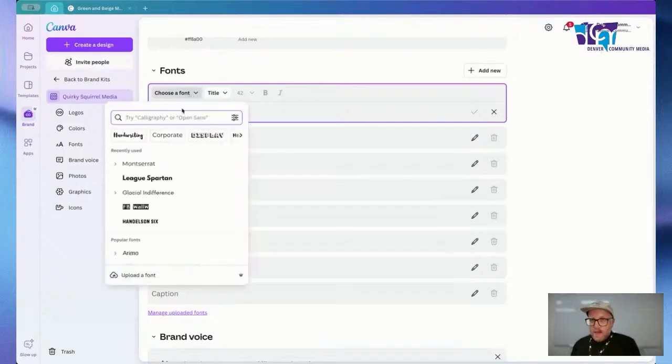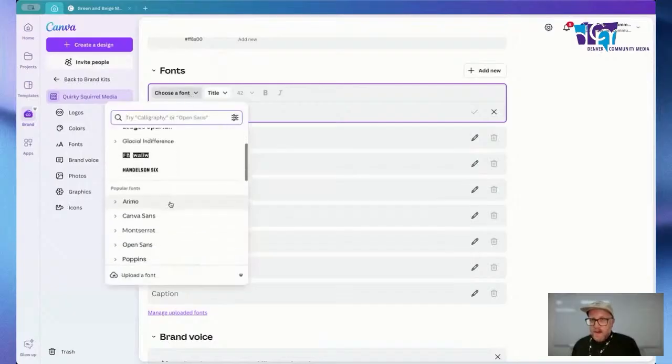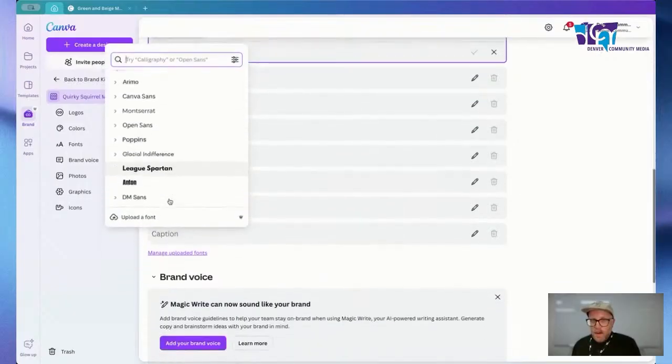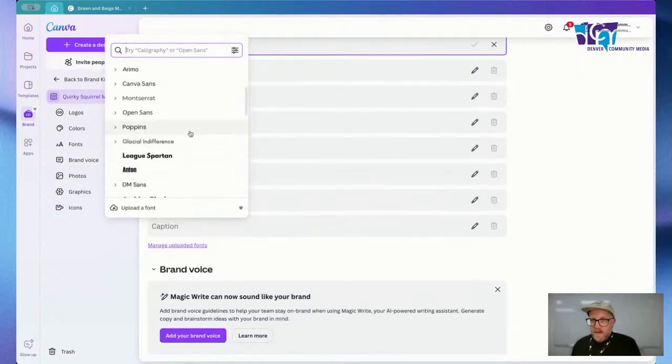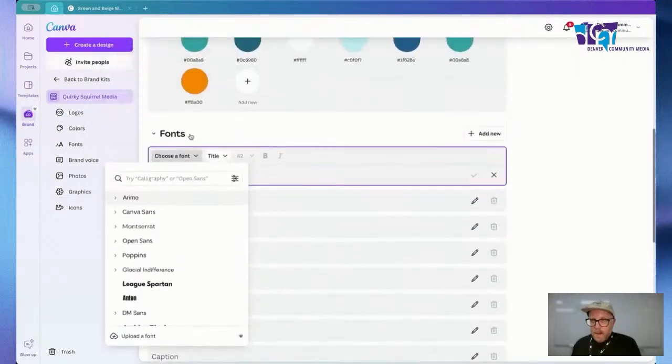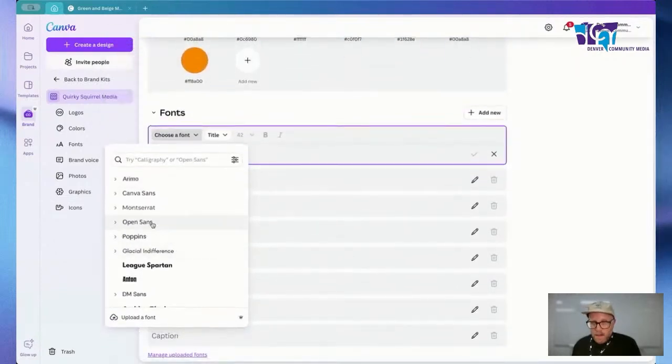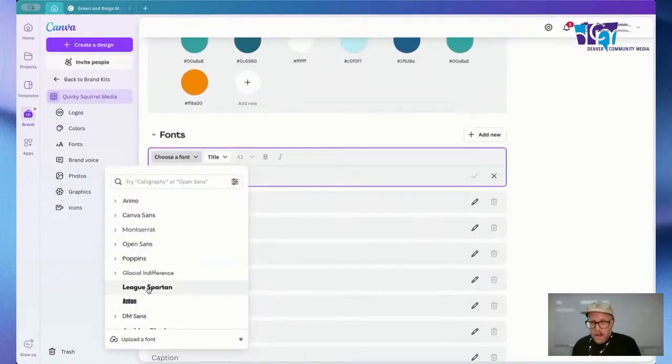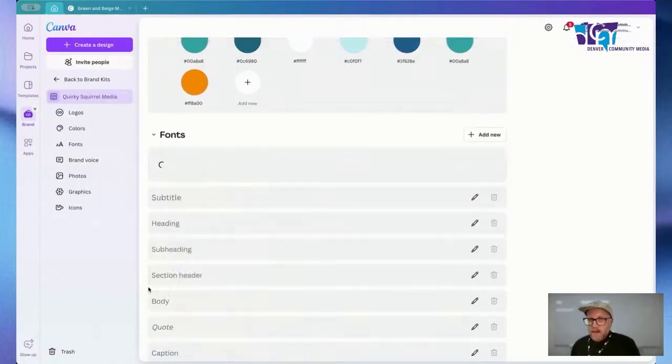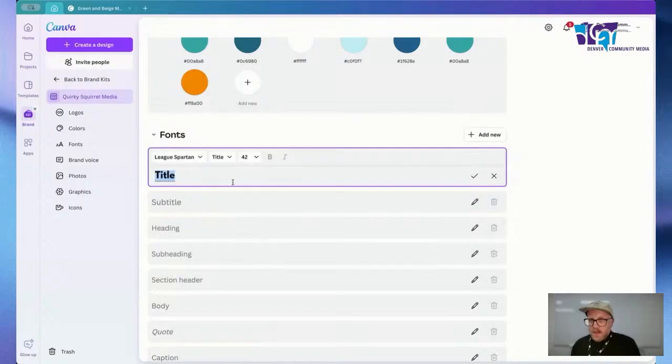It'll take you back to this screen that we were looking at earlier when we were changing fonts. Oops, sorry, my mouse. I like this League Spartan one. It's very clean and easy. So we'll click on that and call that good for now. And let's add that we had Montserrat as well. So we'll put that in the subtitle.